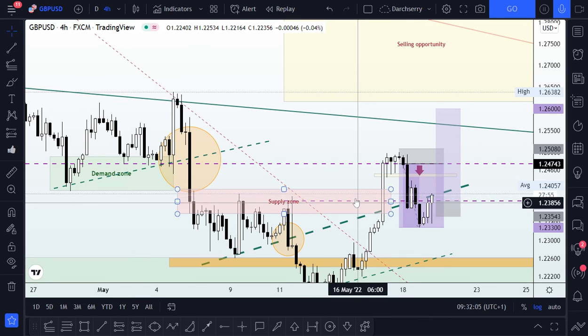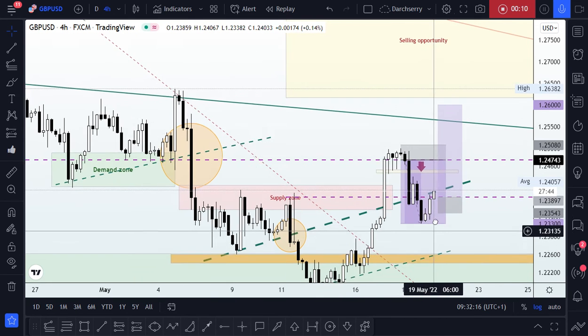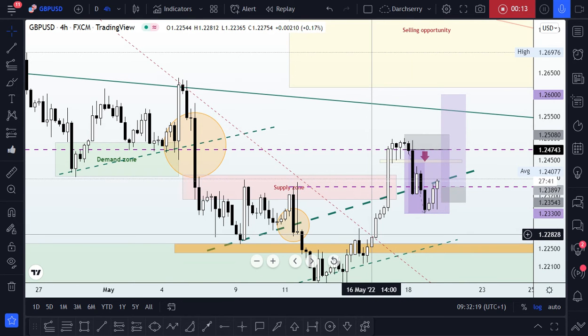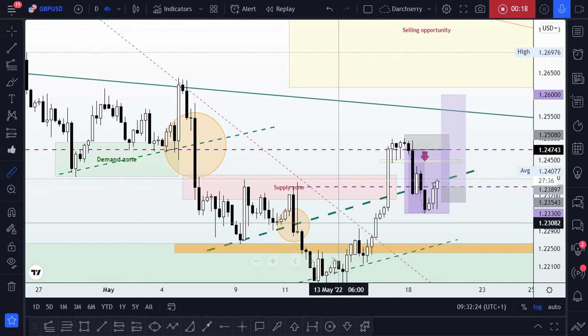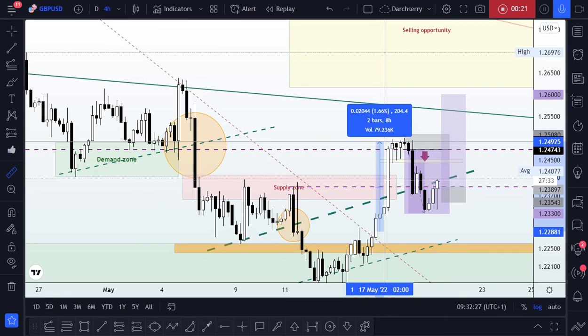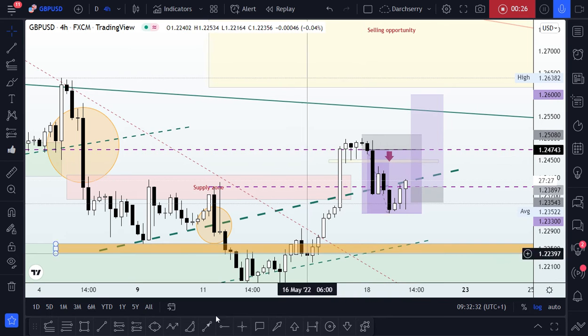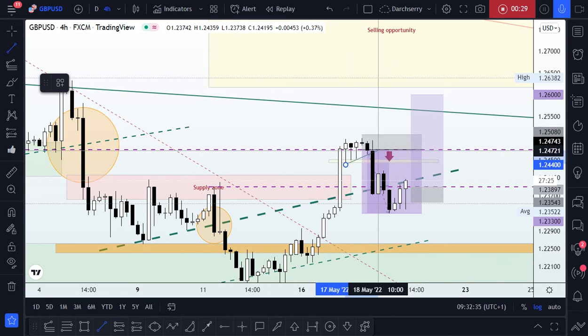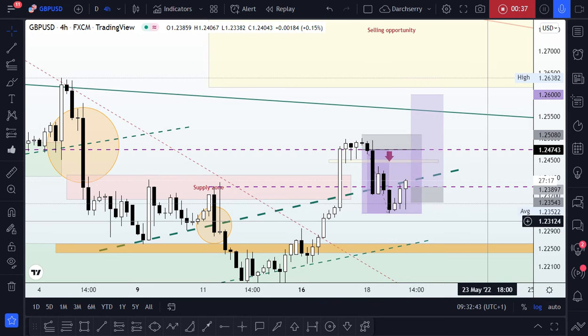Good morning, everyone. This is a quick follow up on the GBPUSD that I shared sometime during the last weekend. Since the beginning of the week, we had this opportunity right at 1.23 area where we enjoyed over 150 pips move to the upside. And yesterday we were able to take this correction after we saw that breakdown of that trend line at that area where we took advantage of this 140 move.